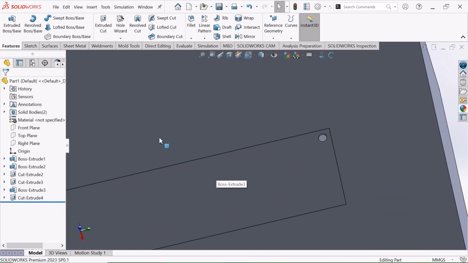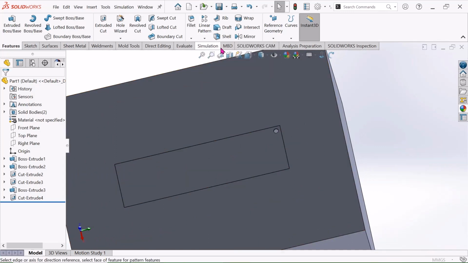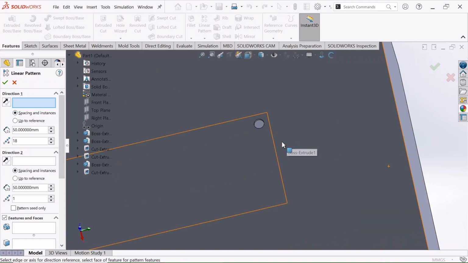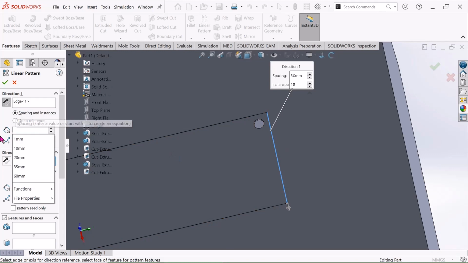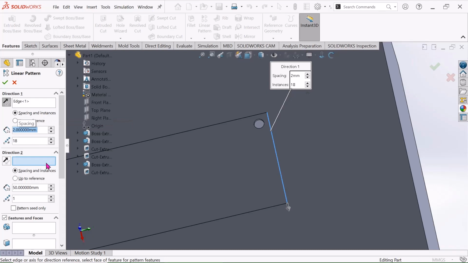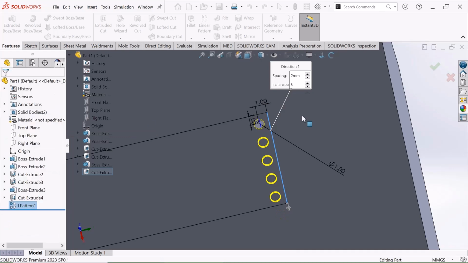Now go to linear pattern, select this direction and choose 2 millimeter distance, number of 5, choose this feature, this is our extrude cut feature, and just select OK.